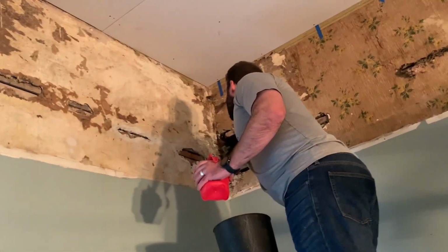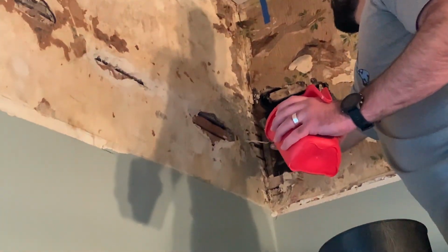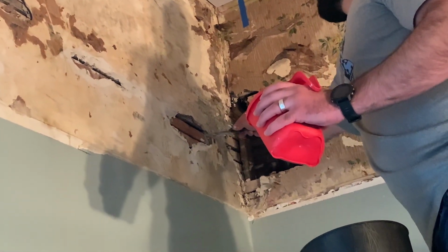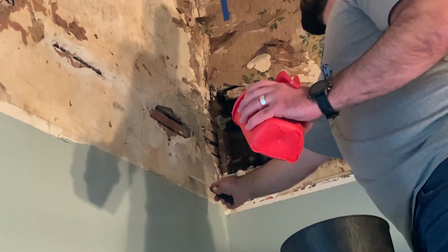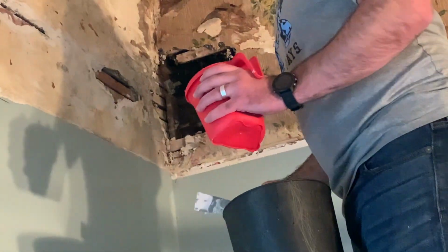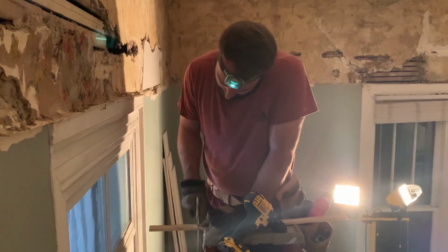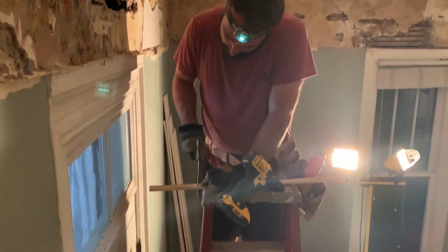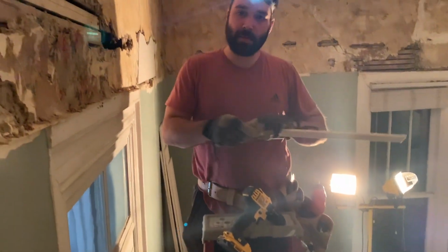And then it'll be like brand new, because the whole idea with this is we've got all this plaster in this room. Probably, I'd say 90% of the walls in here are in great condition. It's just the spots where they were banging around with a hammer when they were installing that old drop ceiling that we've got to fix. So there's no point in ripping everything out to put up new drywall when you've got plenty of good wall there that you can just spend a little bit of time patching, and you can still keep the original charm of the historic house. So that's what we're gonna do. And so that's kind of everything in a nutshell.